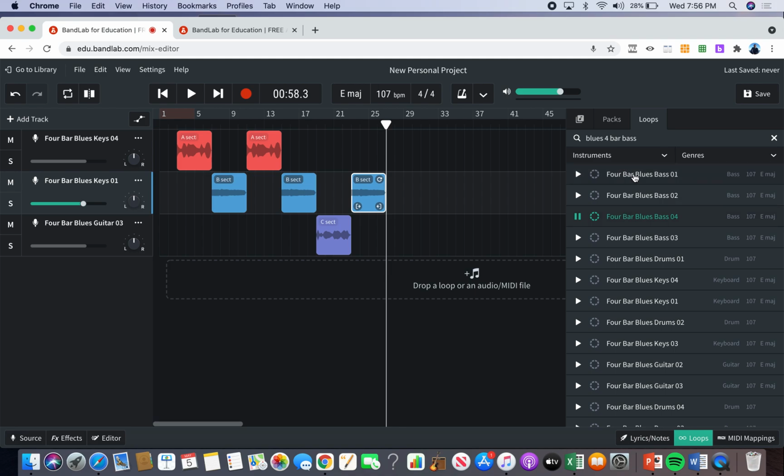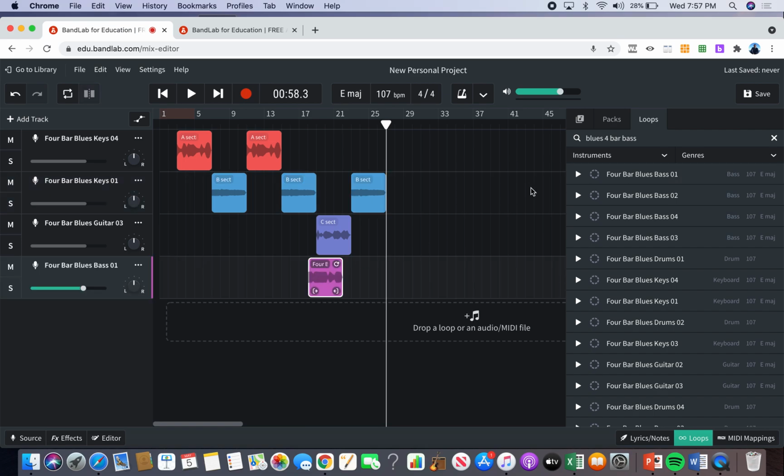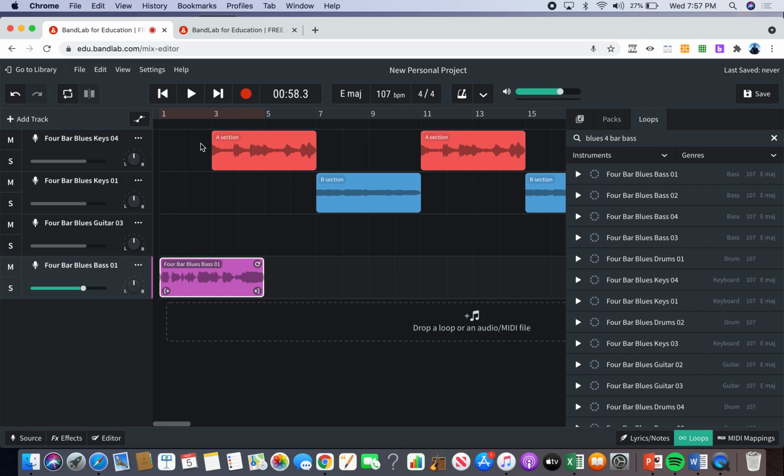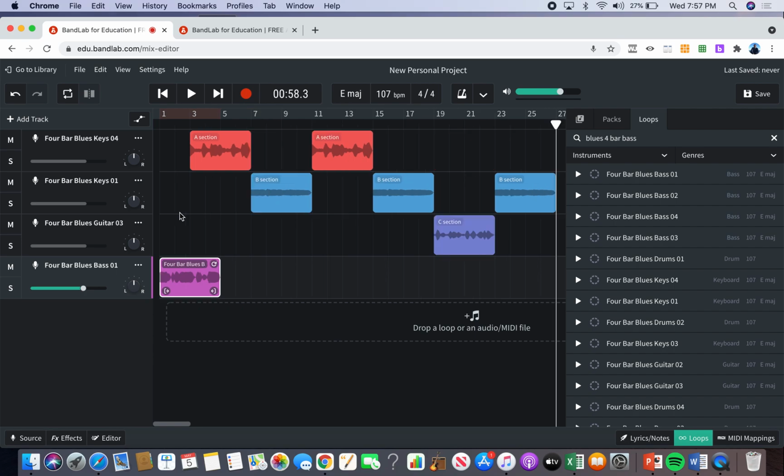Okay, doesn't really matter. Let's take this one and drag it. Now what I want to do is use the bass as part of my intro. So the intro, that was how we left this bar free, right? We left 1 bar over here. Actually it was 2, wasn't it? Okay, so we left 2, right?